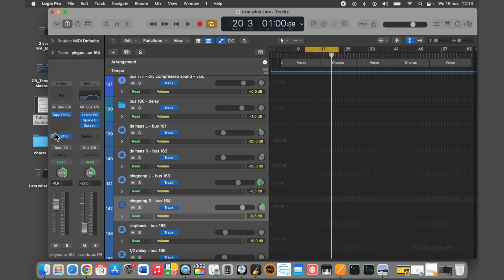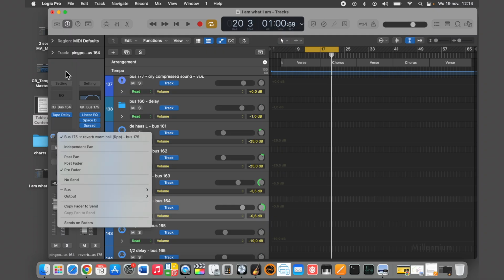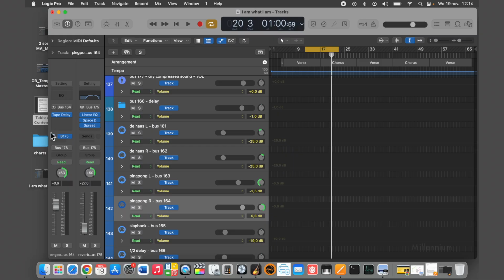So it's on a pre-fader, which means the sound goes through the delay, and the delay is panned all the way, in this case, to the right, because it's the right ping pong delay. And then a copy of the sound goes in here to the reverb, but that copy of the sound was made over here before the panning and before the fader.